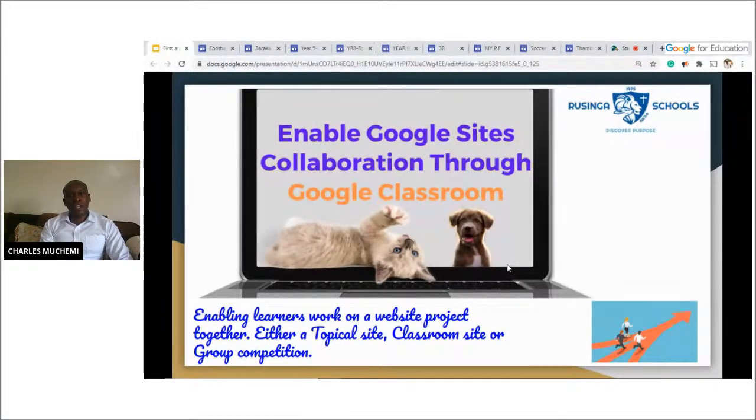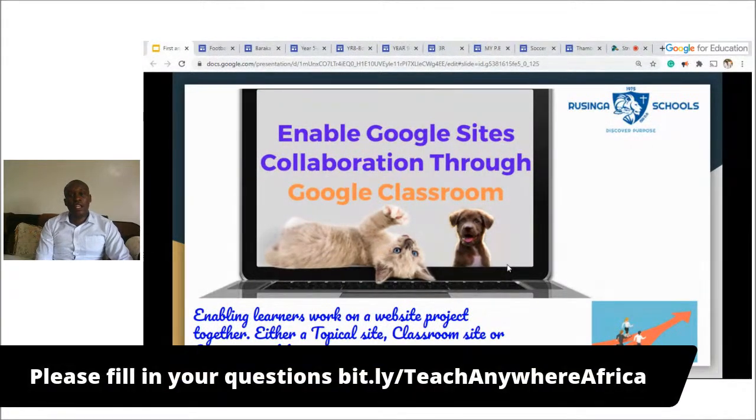Students, once they work together, they are able to update the site depending on what their talents are. Those who are very good with giving speeches, they record themselves and they can embed a video. And those who are really good at writing essays, they have the option of doing text. That way, students learn how to work together, and they will always know that once they work together in the website, the project will be owned by the entire team.